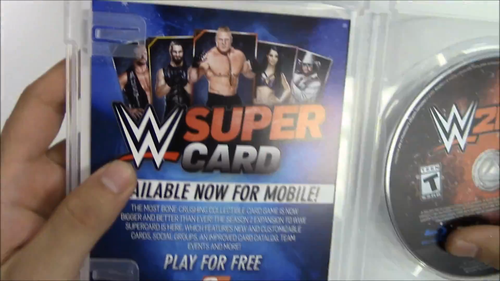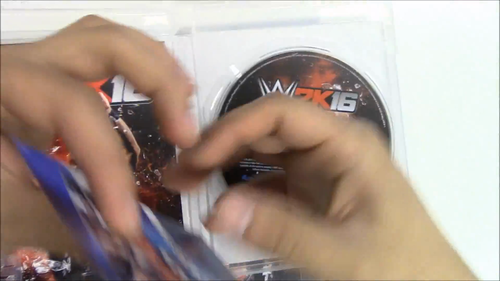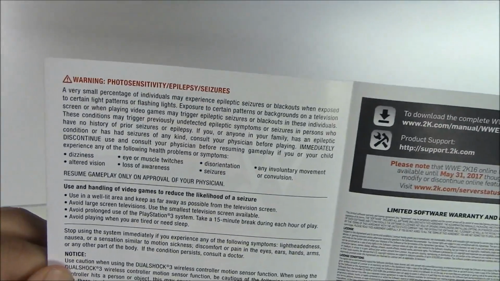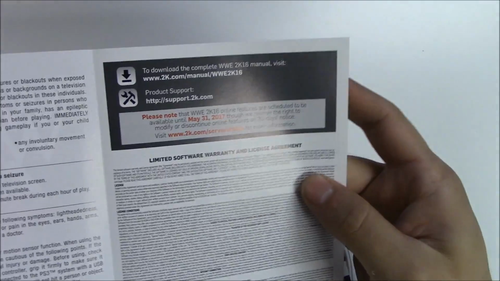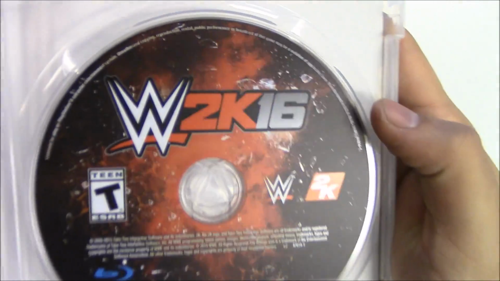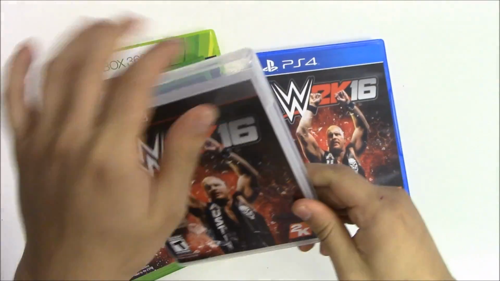Once we open it up, we have the game on the right. The same advertisement right here. It looks like the PlayStation 3 also doesn't have the card, like the 360. We have the warnings on the left. Notice, more warnings, the online copy for the manual, and limited software and license agreement. Let's get a quick zoom in of the game copy disc. Alright, let's move to the last copy for the PlayStation 4.